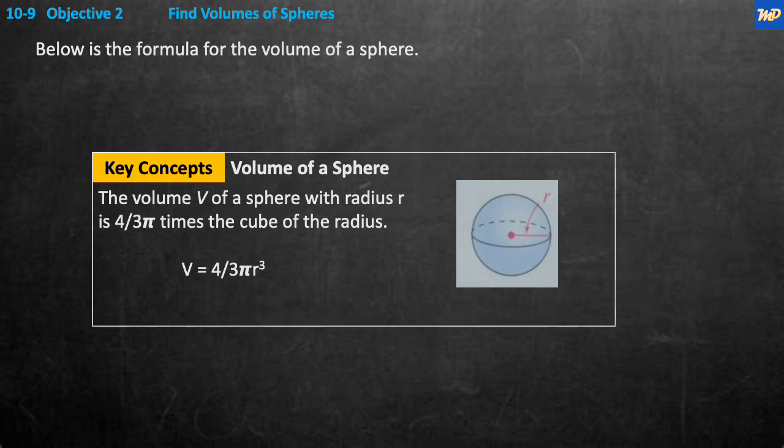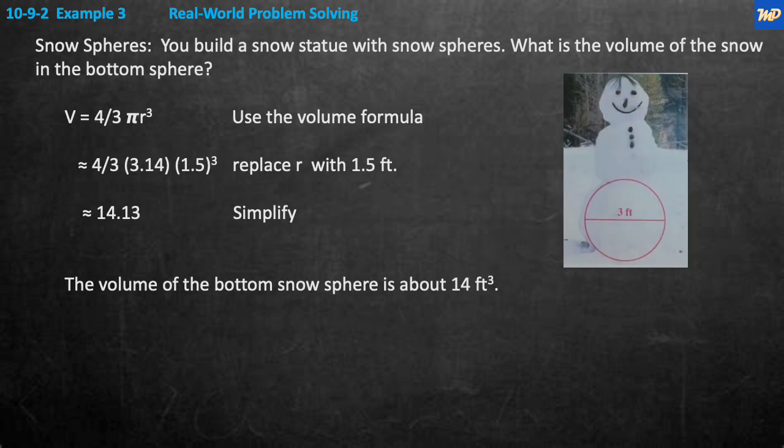So you see that cube is right. We haven't seen this before. Here we're cubing the radius. We've squared it before. We've used it by itself, but now we're actually doing radius times radius times radius. And it's pi r cubed. 4/3 pi r cubed. Let's look at it further.